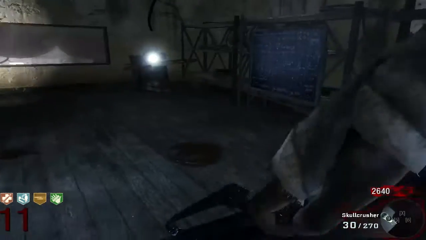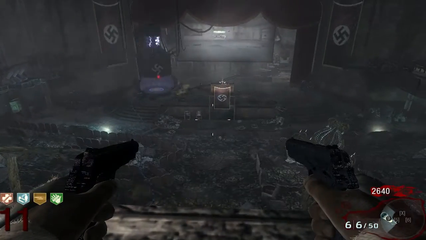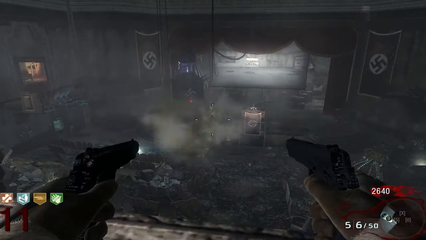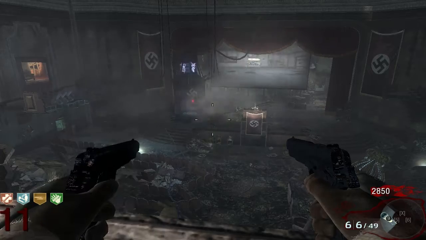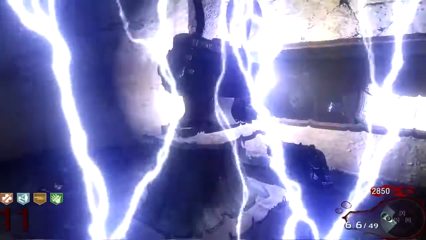Now, Mustang and Sally is an incredibly powerful weapon. It shoots grenades. I'll demonstrate in a minute. Actually, I'll demonstrate now. There you go. There you go. We got max ammo as well. I hope I have enough time to make it back to grab that, although I don't need it.